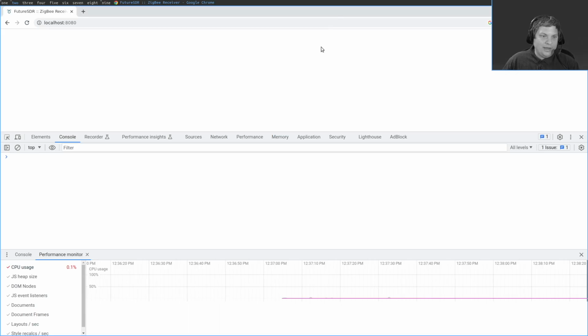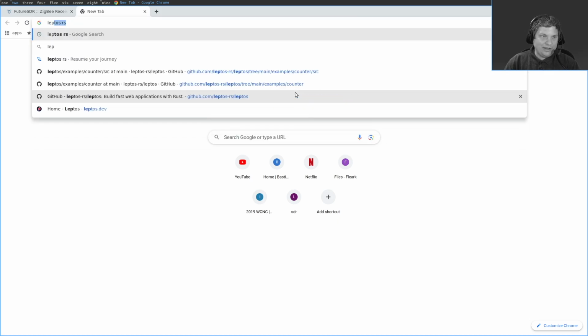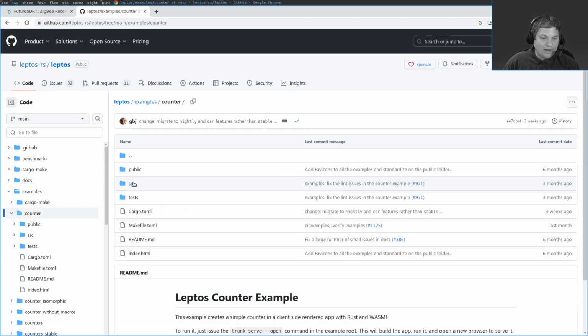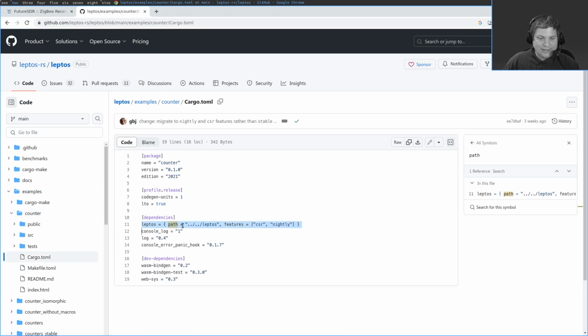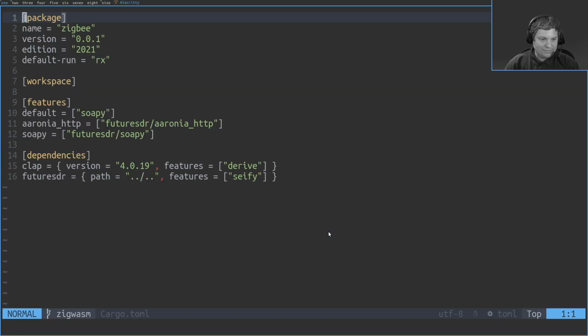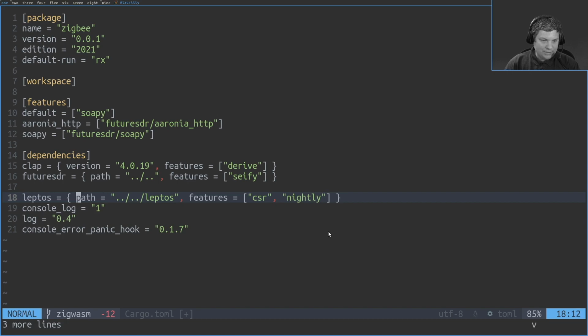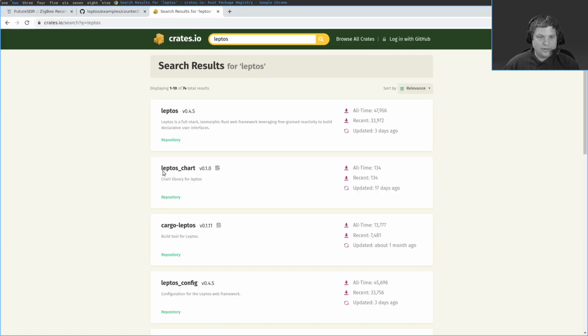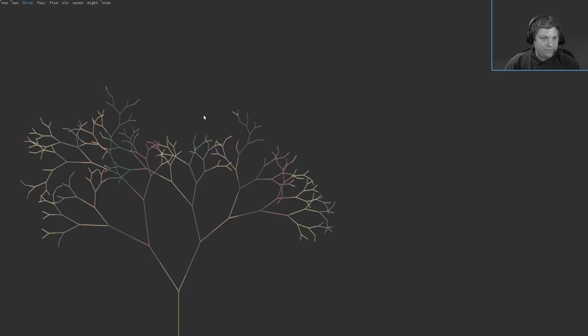So sooner or later, if you want to develop some stuff for the web, you need a web framework. And the best one, so I tried several, and the only one I somehow was able to use a tiny bit is Leptos. And Leptos is a framework with fine-grained reactivity. That's how they call it, I guess. Or you can just copy also from their website. So we don't have it in the path. We will just, what's the most recent version? 0.4.5.